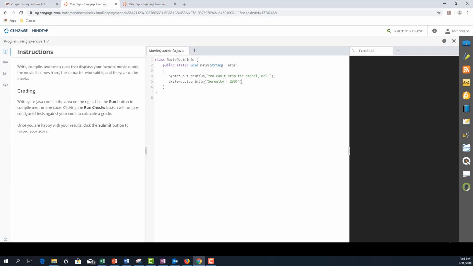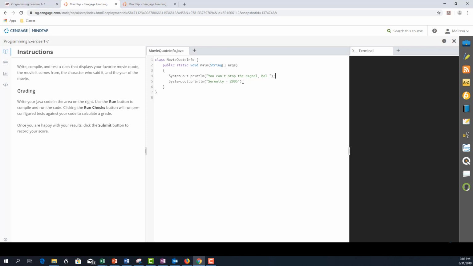So when we do a System.out.println, this is the Java command that's telling it to print to the screen. System.out tells us which class the println command comes from. And then you have to have a string value, because it can be numbers, letters, whatever. It's a value that we want to print to screen. So I have that in between parentheses, and then I have to have this quote at the beginning and this quote at the end, and I must end it with a semicolon here.